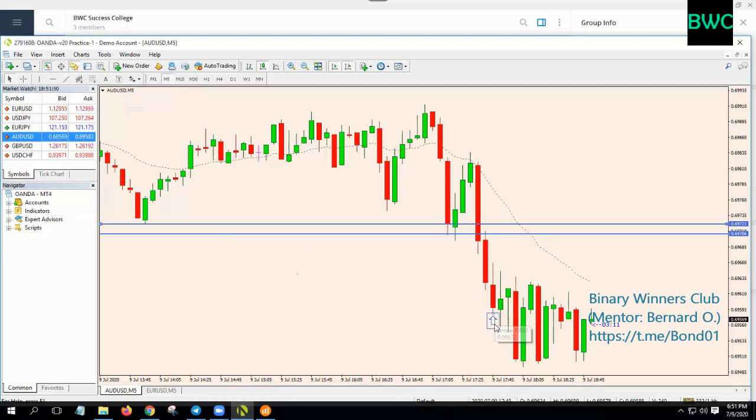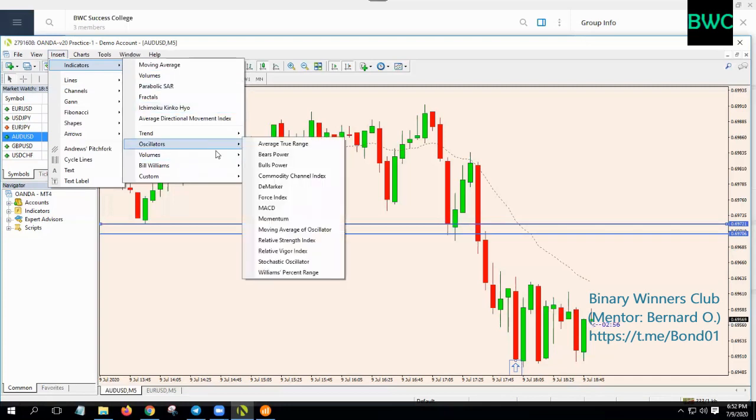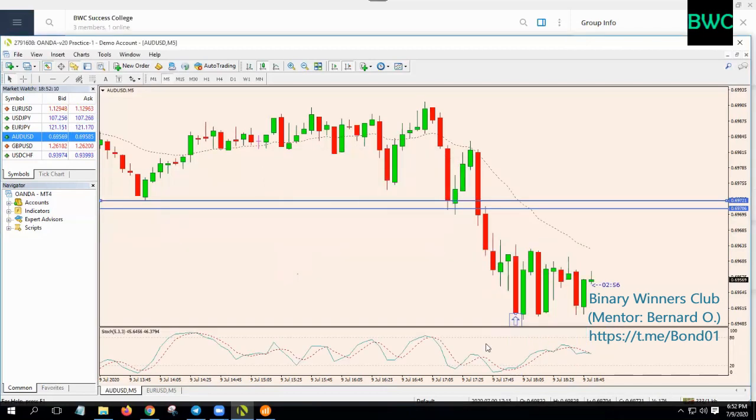Let me do 3 candles. You enter 3 candles from here. You are very happy. One, you are very happy again. The third candle, the market decides to punish you, goes further down. Now you say, no, the market is completely oversold. You were using, say, stochastic. This market is very oversold.